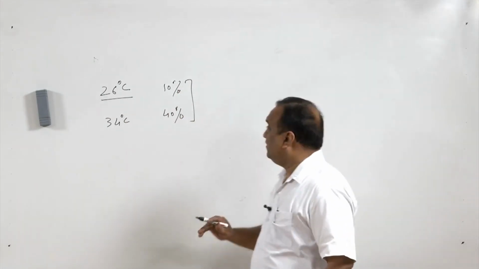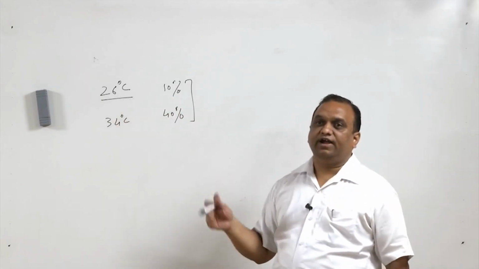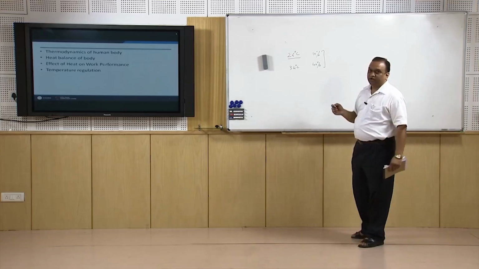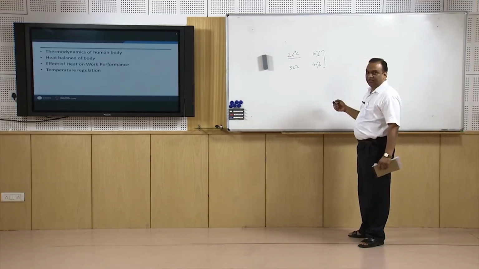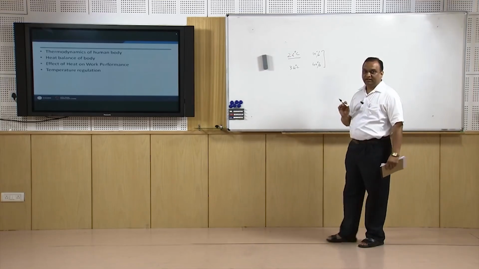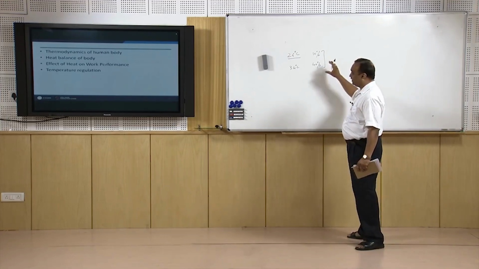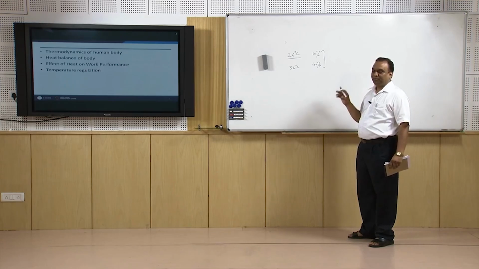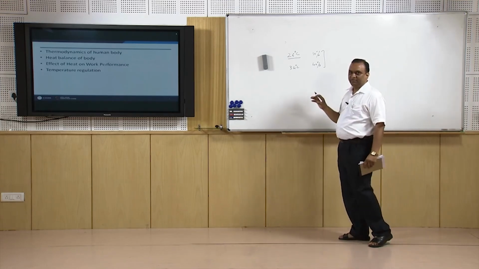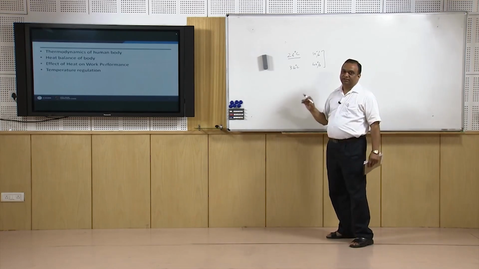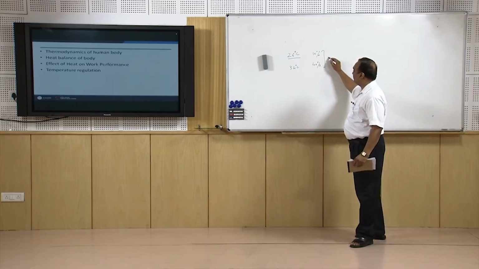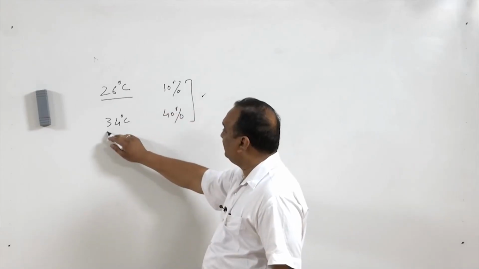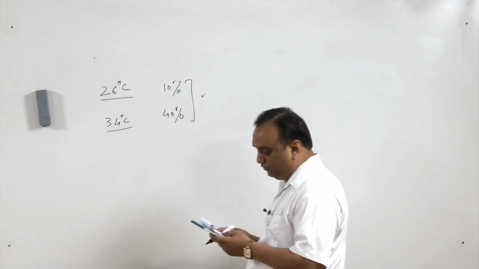So temperature is a major governing factor in work. That is why you will find that in many factories or workplaces where production is important, where rate of production affects the performance of the factory, the indoor environment is maintained in a comfortable state. So air conditioning in those cases becomes a profitable investment, because the productivity of the worker substantially increases in an air conditioned environment. You can see at effective temperature 26, it is reduced by 10%. For effective temperature 34 degrees centigrade, it is reduced to 40%.